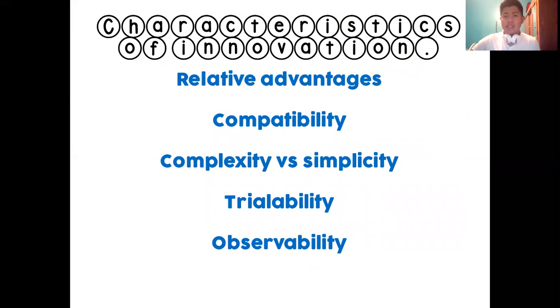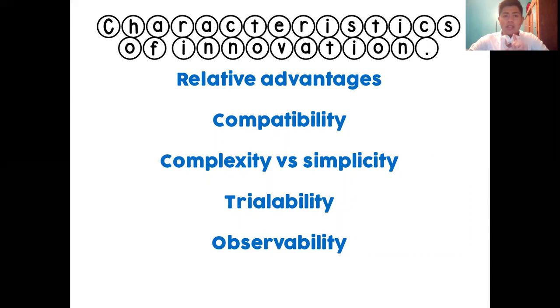So here we have some characteristics of innovation. For example, we are going to explain the five characteristics I found. The first is relative advantage. I read that relative advantage is the communication that we have with our students, and we have to understand what they feel or what they are doing in that moment of the learning. So we have to take into account what they are feeling in that moment and do the best exercises and the best strategies for them to learn better.